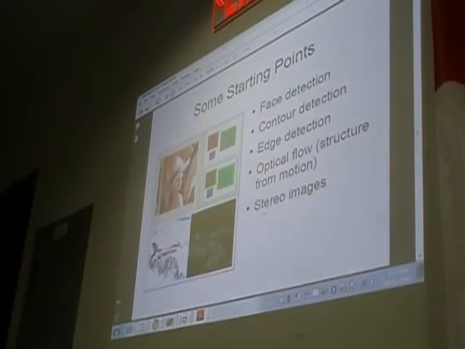Some easy starting points, things that don't require a lot of know-how, a lot of math to just get working. If you use OpenCV, you can pass it an image and say, return me an array of all the points where there's a face. And it just does it. You don't need to know how that's done, but face detection can be done with it. Contour detection and edge detection, trying to find out what objects are separated from each other.